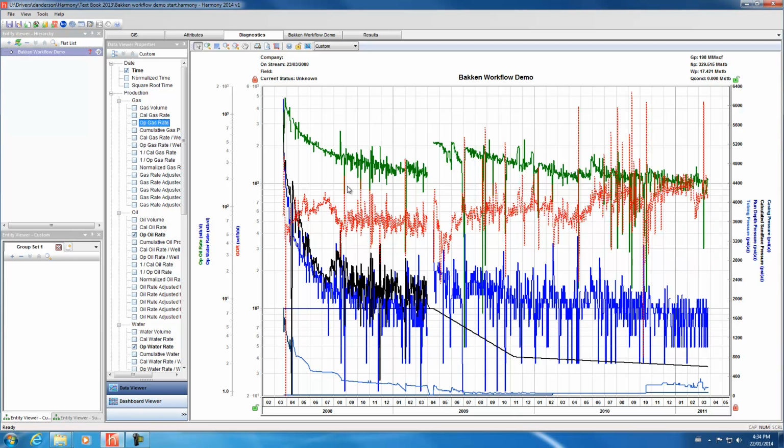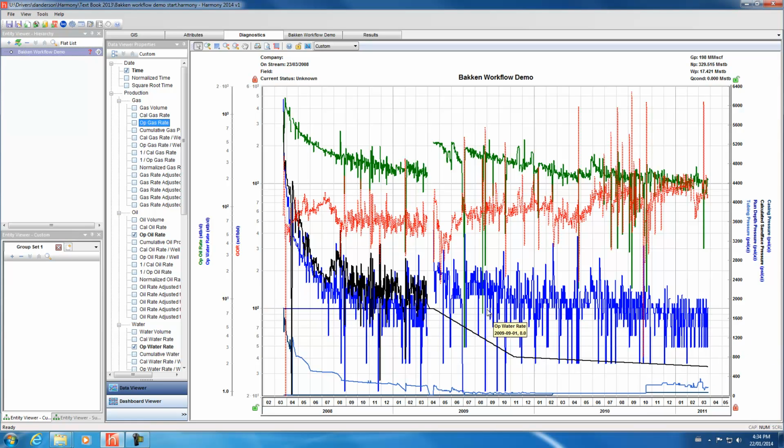What that's going to be an indication of is that it's a highly undersaturated oil. We're still very much, for the majority of the reservoir, in the undersaturated range. There may be gas being liberated near the sand face, but for the most part we're single-phase oil.